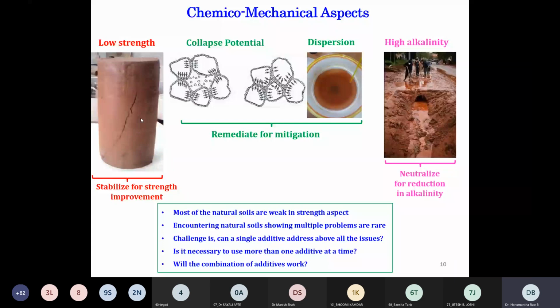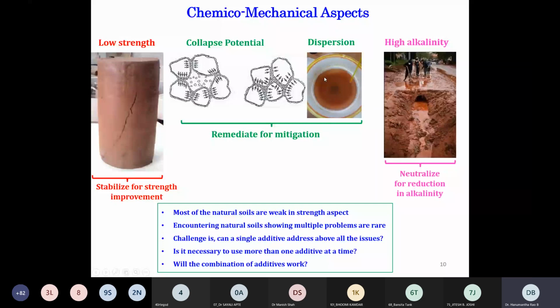For example, if you want to use it in a pavement application as a base or sub-base course, its strength does not fulfill the requirement. Second, it is an alkaline material, so there is an inherent problem that may arise in the form of dispersion. Usually, this dispersion is highly interlinked with the presence of sodium cations. The more sodium cations present, the more vulnerable the material is to dispersion.